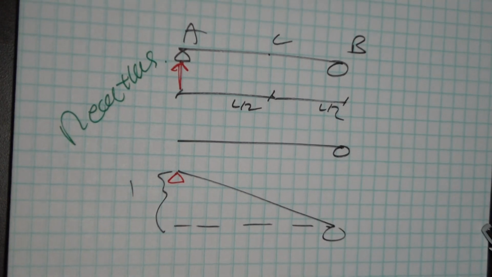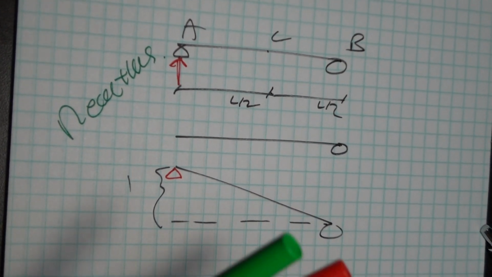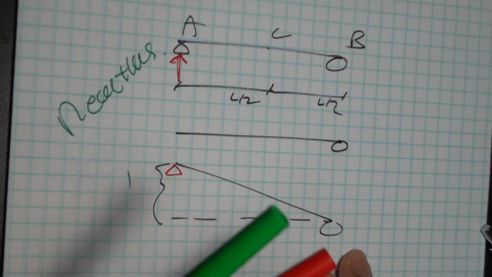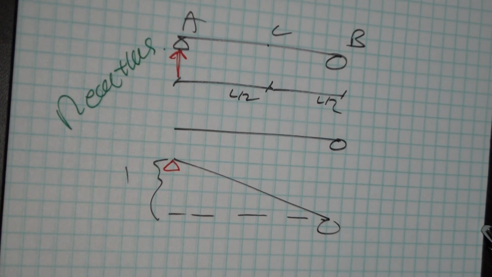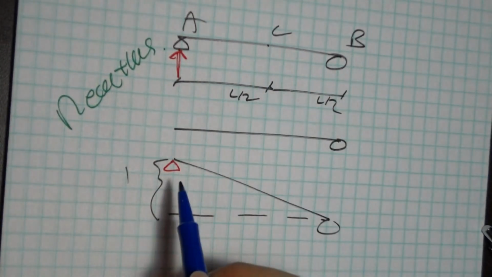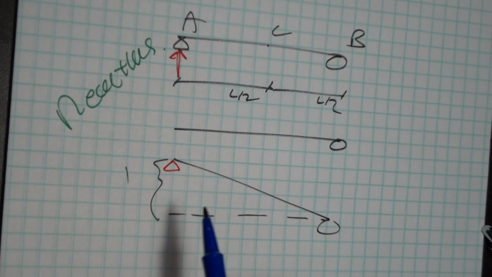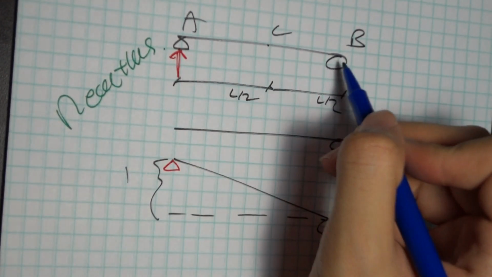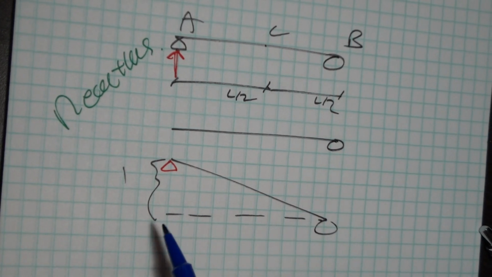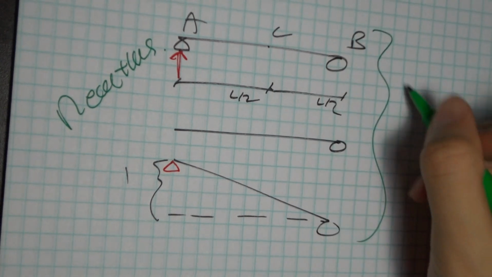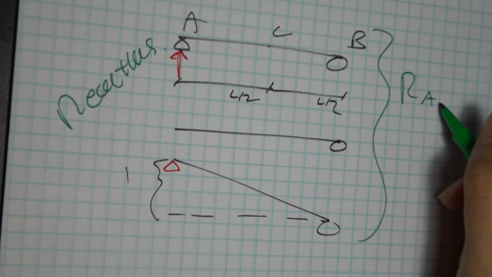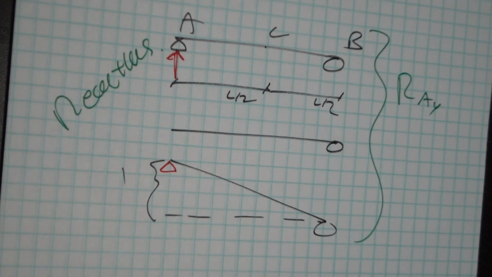So if we want to find a reaction, we just lift the point up. This becomes our unit influence line for our reaction. And this should make sense, right? If I put a load right at A, all the force goes directly into A. That's why we have the maximum here. If I put a unit load of 1 at B, all the load will go into B. I'll have no reaction at A. So this is reaction at A. I should have clarified that earlier. This is R_Ay. So that's fairly straightforward.